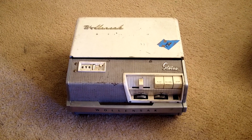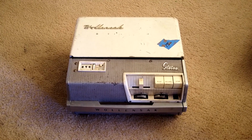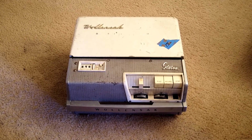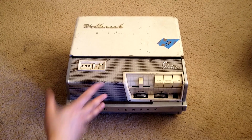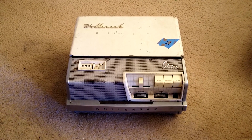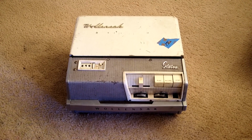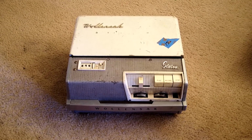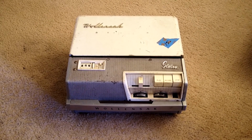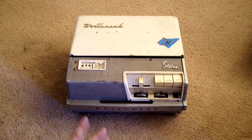Otherwise, if you go to a technician, they'll charge you $100 to change the bulb, which is possible given the complexity, and I don't think that's worth it. So this will show you how you can do it yourself. So that's it. This model, I believe, is a 1515-4, which is a 4-track model.